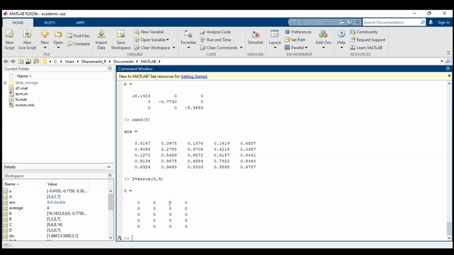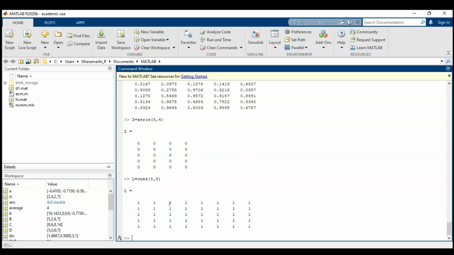I can generate a matrix of ones, where all elements are 1, and the statement is L equal to ones of 5 by 8. So it will generate a ones matrix of 5 rows and 8 columns.